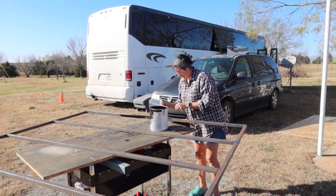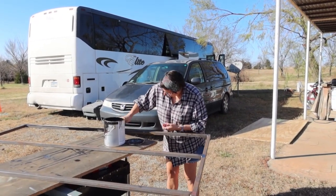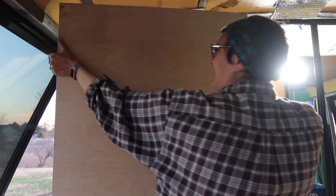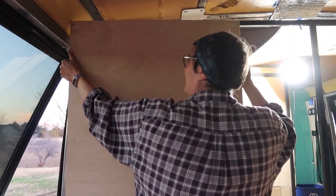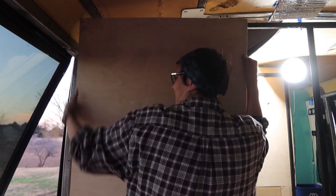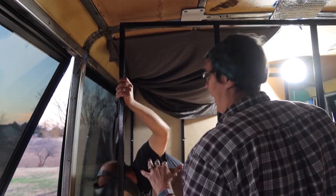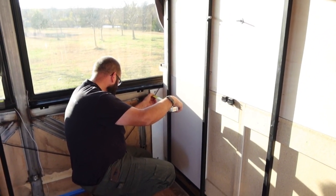Much prefer the foam brushes. These leave little hairs. I know it's going to be in a wall, it doesn't matter, but okay, now where do you want me? Yeah, this one is probably good. Okay, that's what you think. Maybe it's just round and fit up in the corner. So that is exactly 3/4 of an inch.